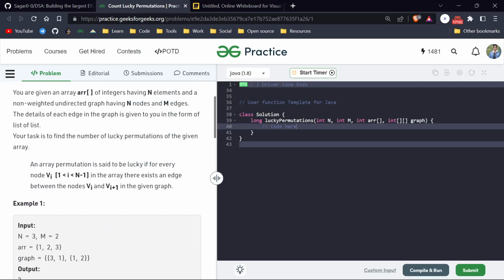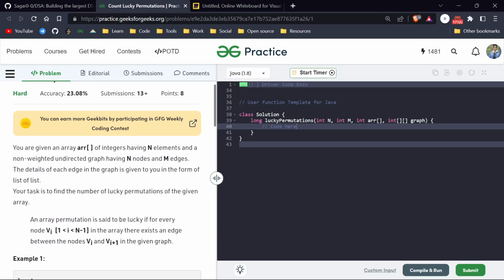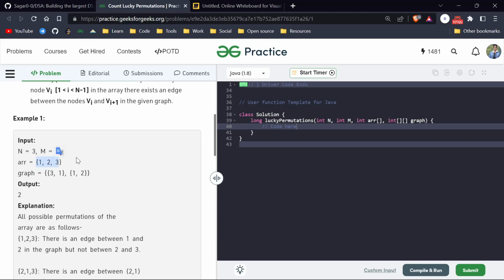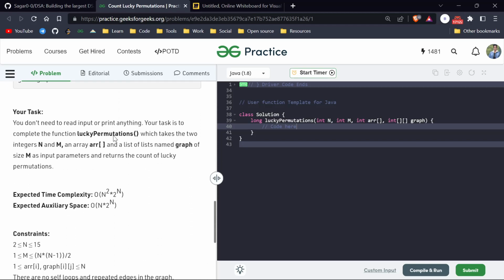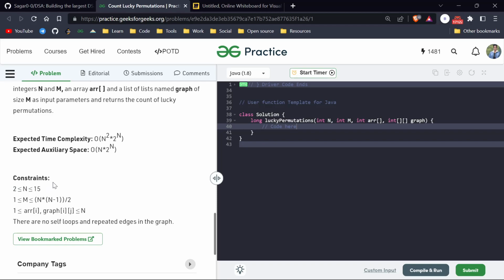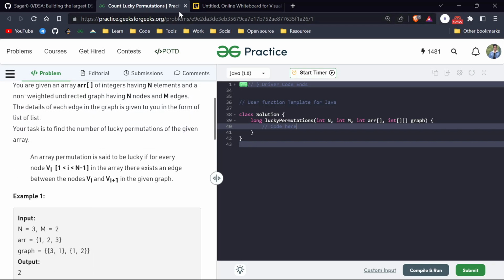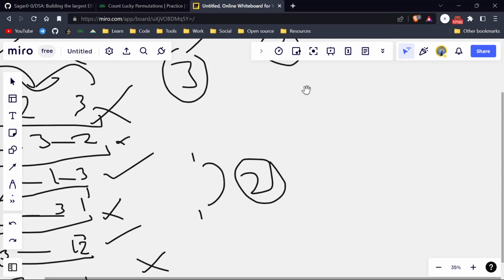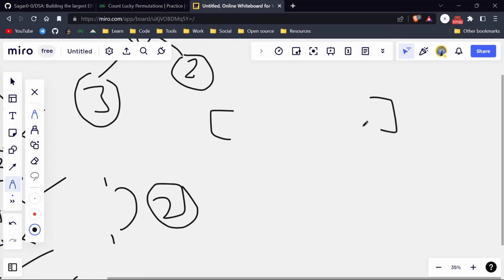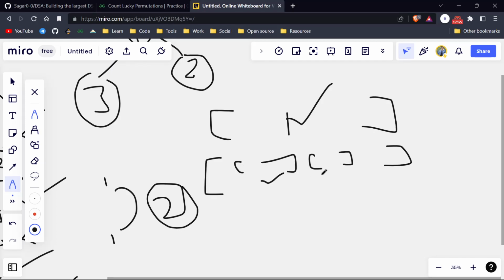So the first approach that comes to your mind is the brute force approach, that you have to count all the permutations and store them somewhere. And you can also see the constraints are not that high, and the value can be maximally 15. And the expected time and space complexity are much higher. So the first approach that may come to your mind is you can just generate all the permutations of some n length, and you will just store them somewhere. Okay, so you will create a list of lists and you will create all the permutations here.